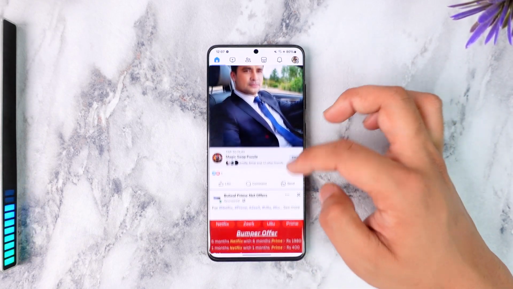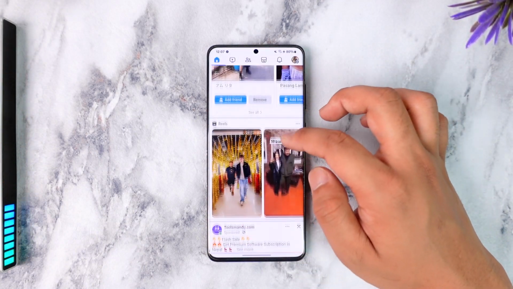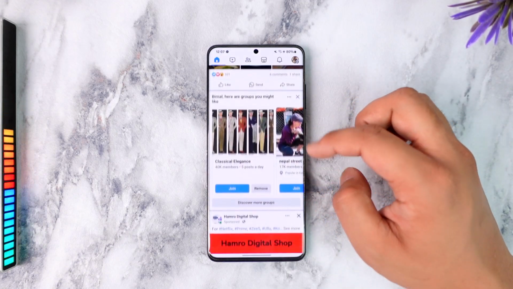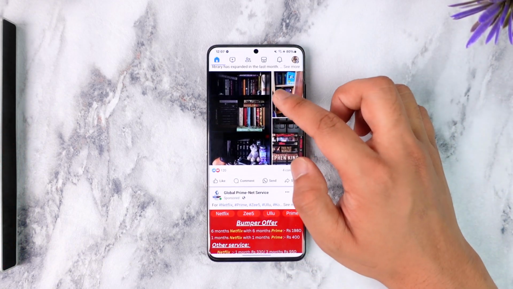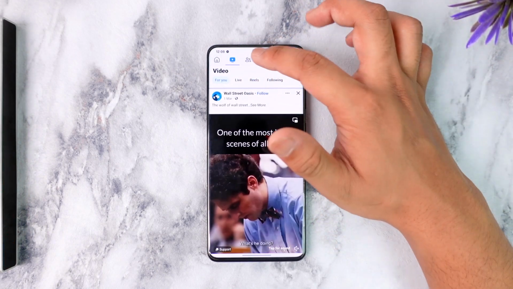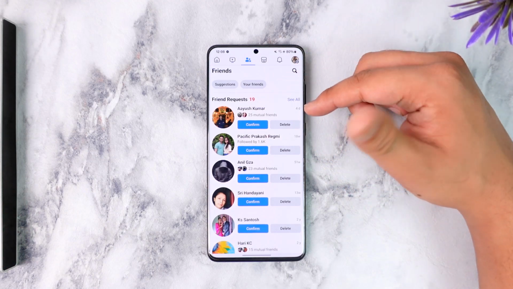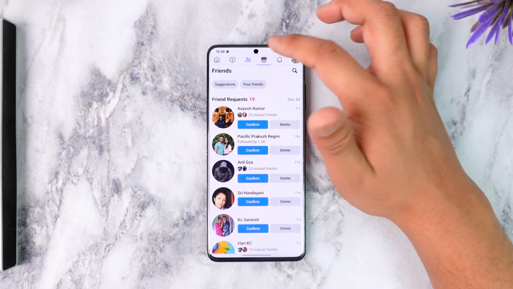Right on the home page you will see any updates about your friends and people that Facebook thinks that you might know, or the suggested reels, but just basically the timeline from others, right? And the posts that they have made. If you come to the watch tab, you will be able to see things from Facebook Watch. If you come to the friends tab, you can see the suggestions, your friend list, and the friend requests that you received.